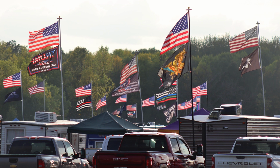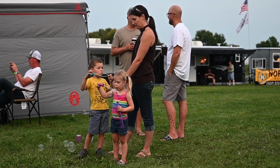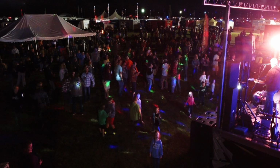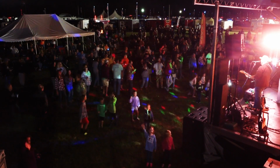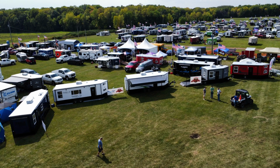I allowed the gates to open at 9 this past year, and there were people waiting at 9 a.m. Start driving in, set up their campsite, just camp, have a good weekend, enjoy the weather. It always rains, doesn't fail. It's not going to rain this year. I don't think so. No, three years in a row now we've had rain either during or right before the event. I mean, it helps keep the dust down, but it'd be kind of nice to just be 80 and sunny the entire time.